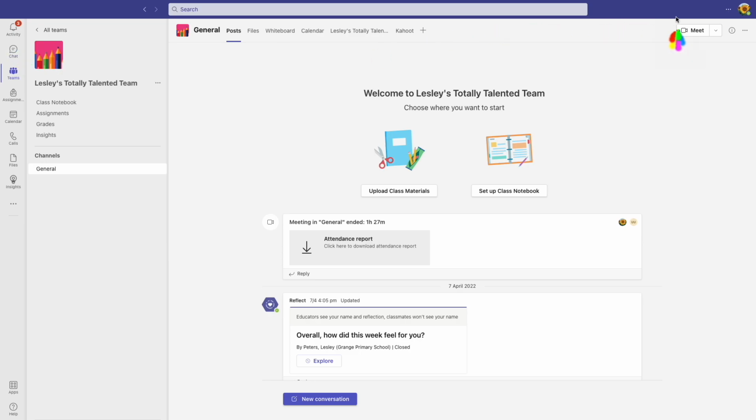Teams also has a class meeting function, which in itself has some amazing features on offer. So all students in your team can get together to have a meeting online. Hopefully we're now past the days of this, but you never know when it might come in handy.